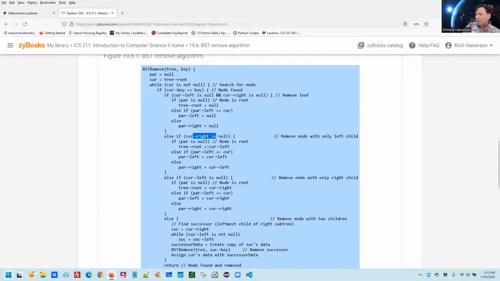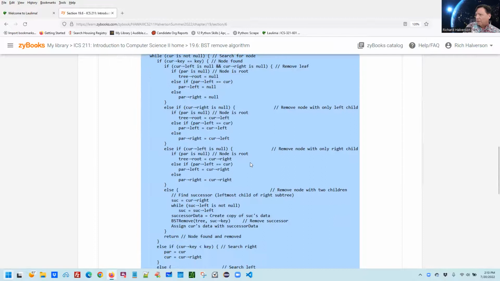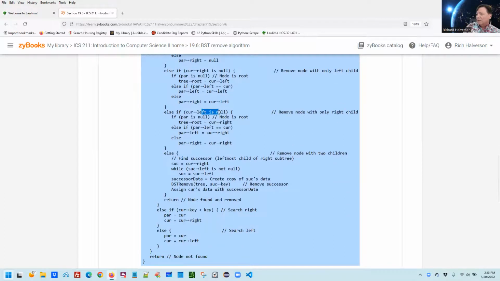Then the current left child replaces the node that we want to remove. If the left child is null, but the right child is not null, then the right child is the one that replaces the node that we want to remove.